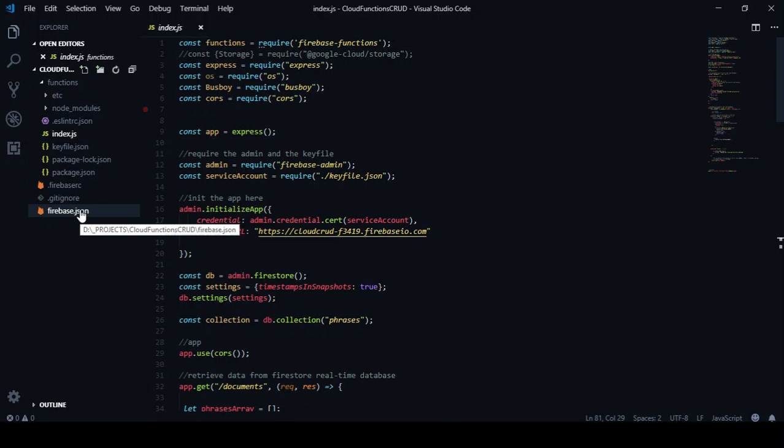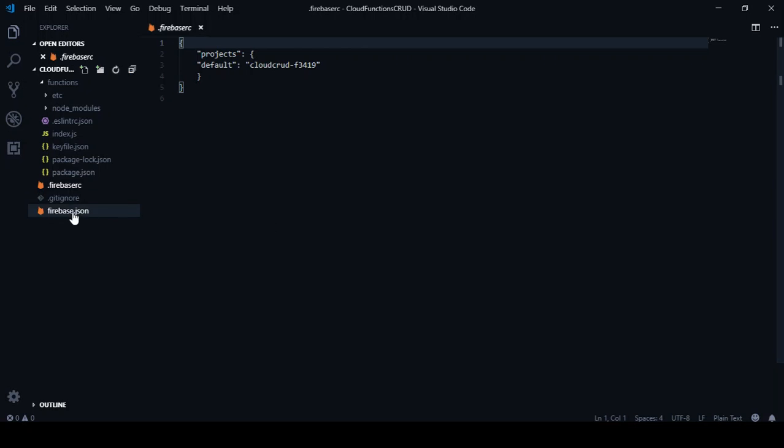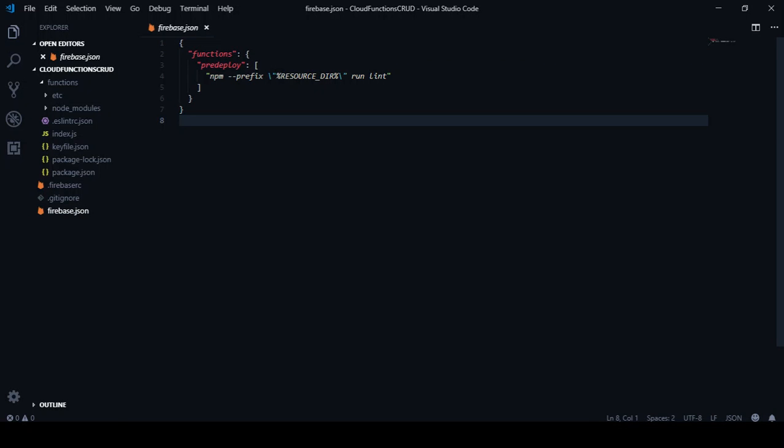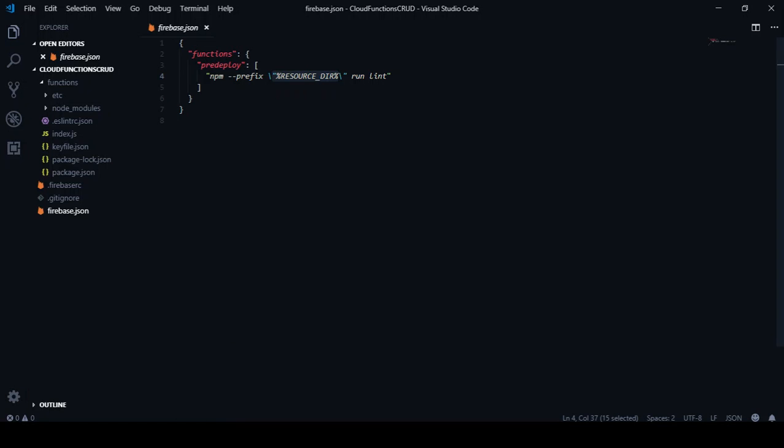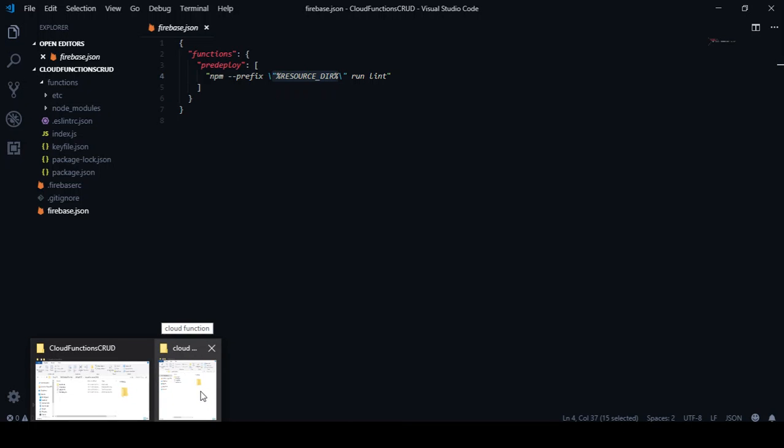Because if you're using Windows, let's go to firebase.json, you will get an error if you try to push the changes to Firebase hosting.